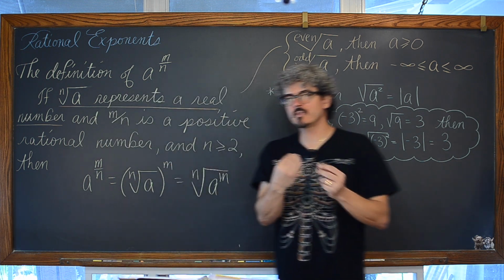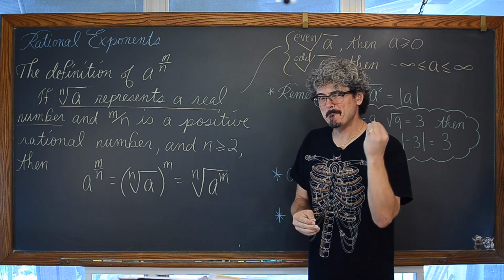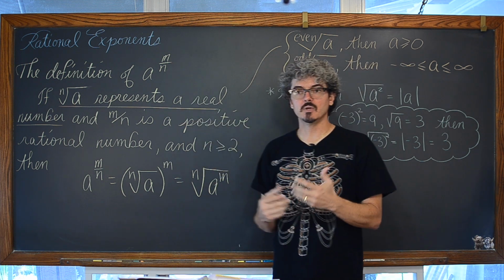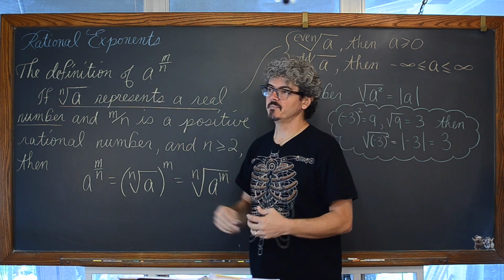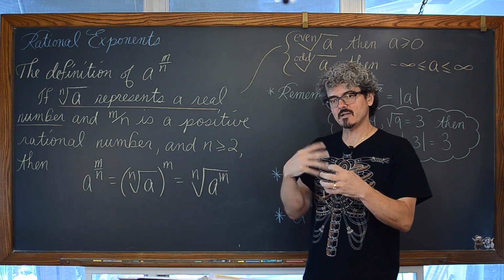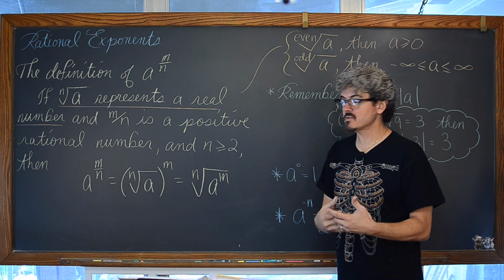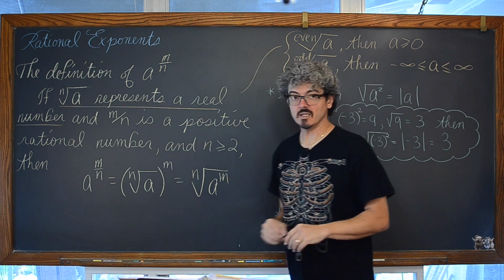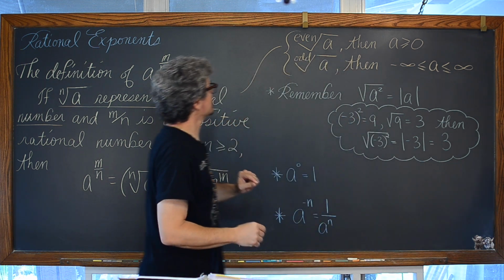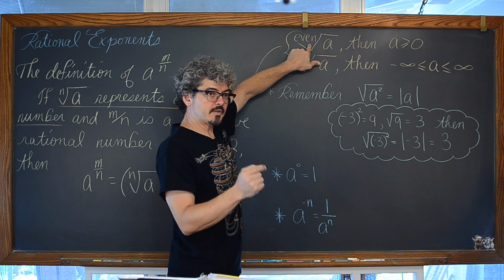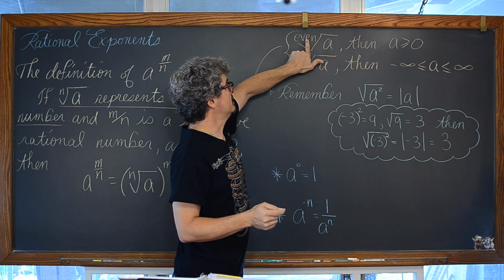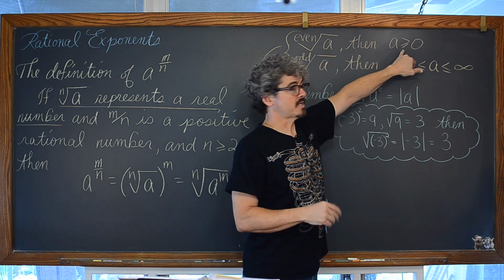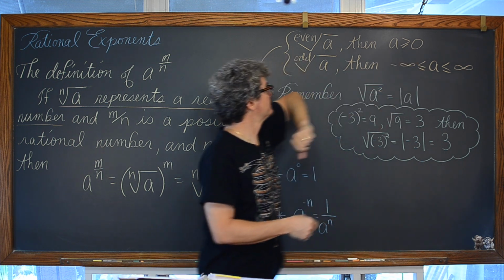So that needs to keep you thinking about the domain of these expressions. Your book may be saying that for these type of problems where you're simplifying expressions with fractional exponents to assume, or they're telling you that the base, if it happens to be a variable, is greater than or equal to 0. So I'm kind of adding some complexity here, which is really necessary, but some books, when they first introduce this concept, avoid this complexity by saying the base is always going to be positive.